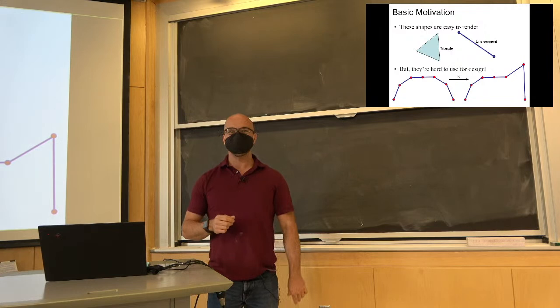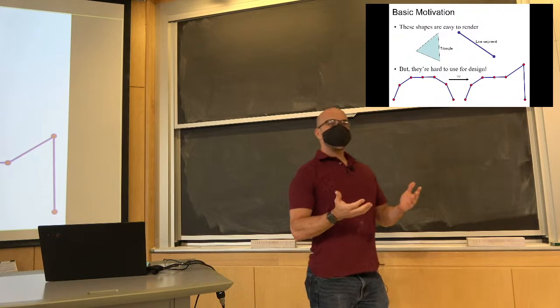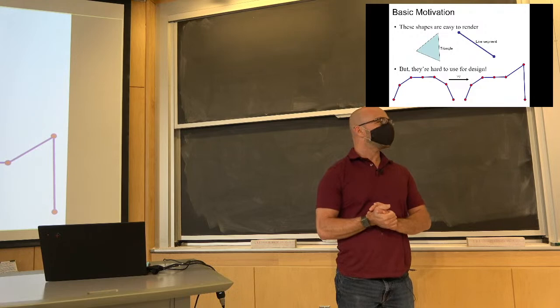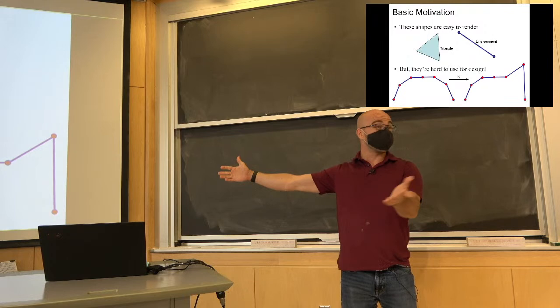I think this is a pretty reasonable motivation: this representation of a curve as a bunch of line segments is a totally reasonable one computationally. It's perfectly efficient. You can all come up with ways to store this, and a long list of points seems like a pretty reasonable one. But from a high level perspective, it's not too useful.